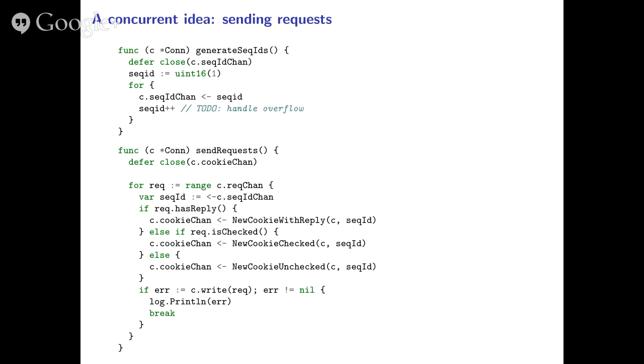So then we have to figure out how we want to create our cookie. So we want to have a nil ping channel or a nil reply channel, or all three should be nil. And that logic is based on the request. So get property would have a reply, so we would use that. Map window checked would not have a reply, but the programmer is expressing intent of checking the error. So this would get invoked. Put image is not checked and doesn't have a reply, so this would get invoked. And this cookie is sent on the cookie channel. We'll read from that in a second. And then we send the bytes to X.